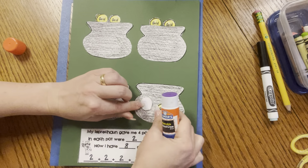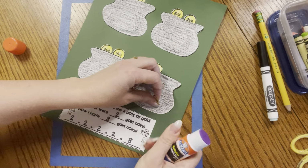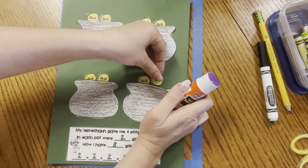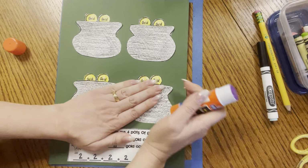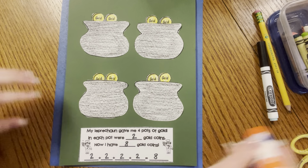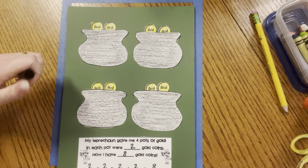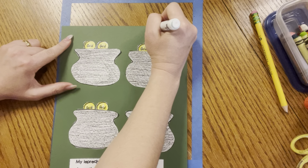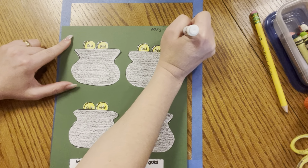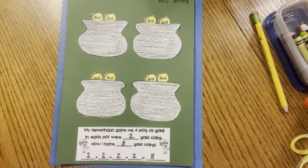Little glue here. I'll tuck it in already. And a little bit of glue here. Lift and tuck. Ta-da! Great job, friends. That's excellent. With your pencil or your flare pen, you can go ahead and write your name at the tippy top because you are the artist of this wonderful math art that we've made.